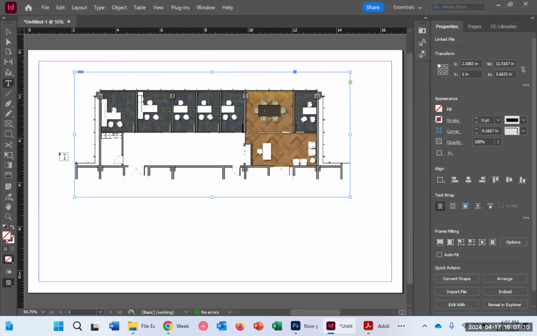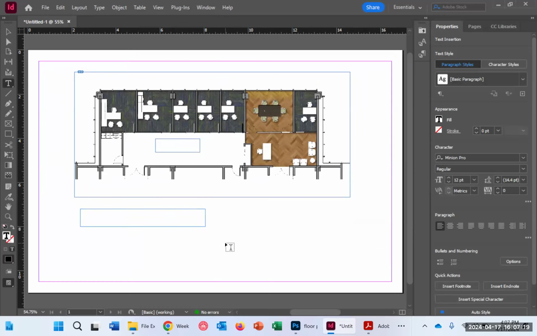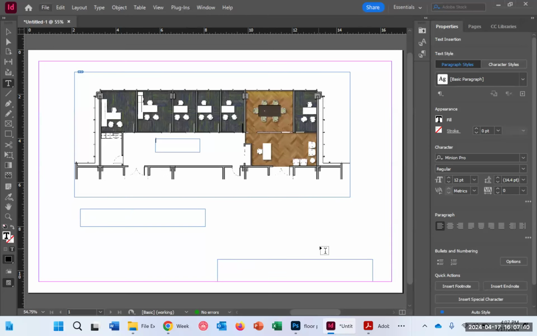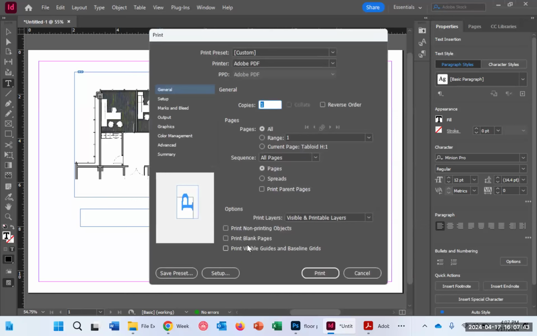Now you can just use your text to add room names, okay? You can add the floor plan with your scale. You can add a title to this, and then you can just say that's my open office, and then you will have finished everything, and then you will export or Control P as a PDF. Make a PDF out of it, okay? So make sure you have general, all these things.